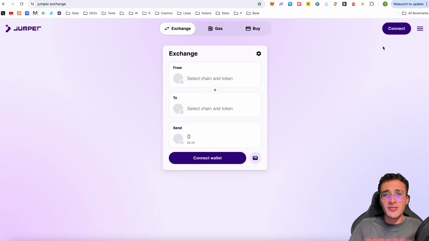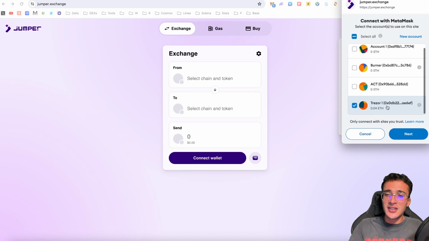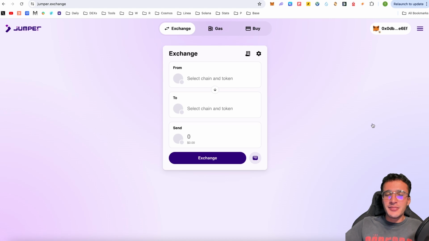Nonetheless, to get started, what we're going to do is connect our wallet in the top right corner. We're going to go to MetaMask. That is the wallet that we're going to be using. However, we're also going to use the Solana wallet as well very shortly. Nonetheless, if we just connect with our MetaMask wallet, what you're going to need to do, guys, is make sure that you have some sort of asset on any sort of network, and essentially the best asset to start off with, in my opinion, is going to be Ethereum.